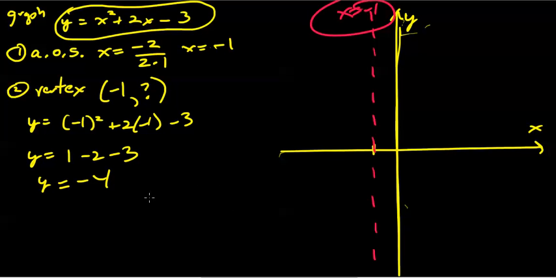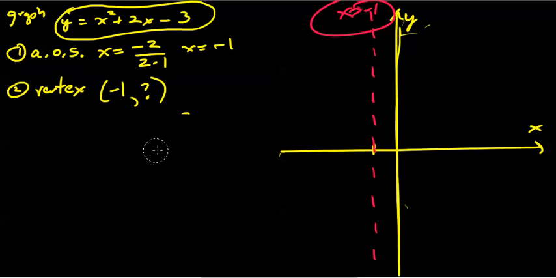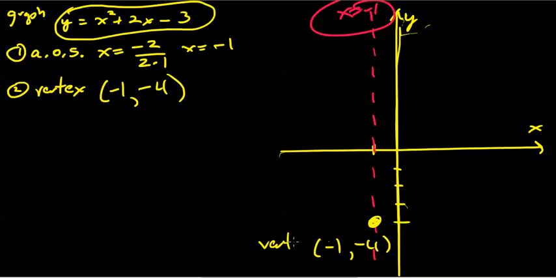I'm going to go ahead and erase that work because I'm going to need that space to do step 3. So let me put our results here. My vertex has the coordinates -1, -4. So when x is -1, y is -4. I will graph that point and label it with its coordinates. The vertex occurs at the point -1, -4.